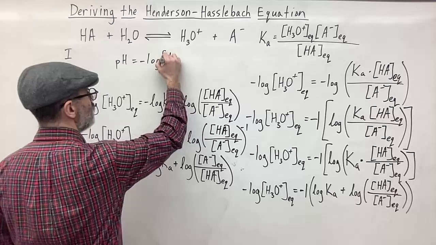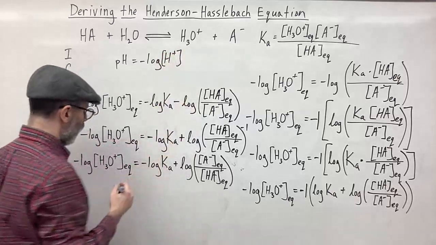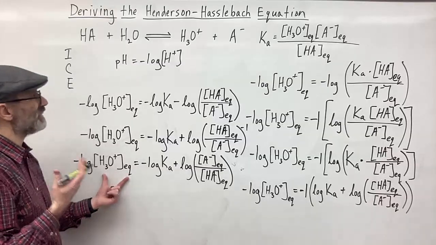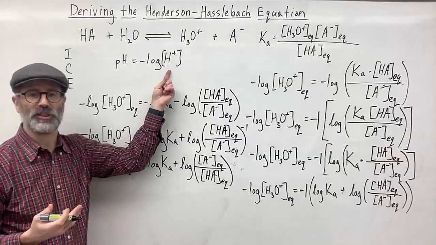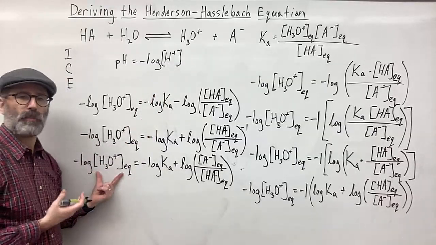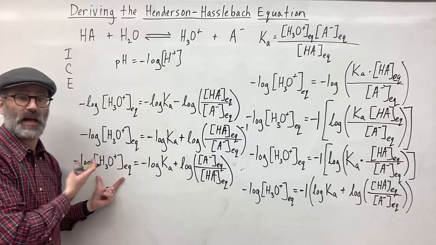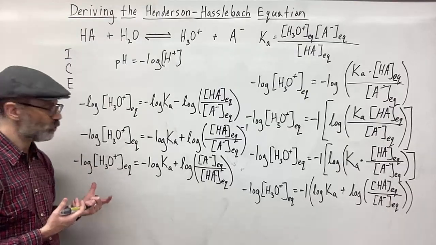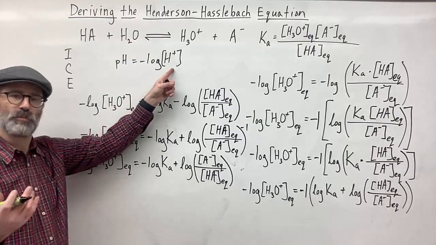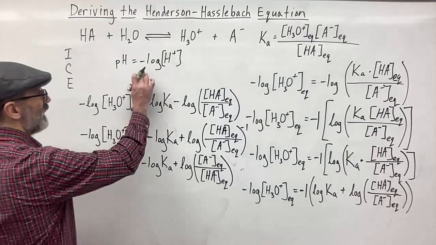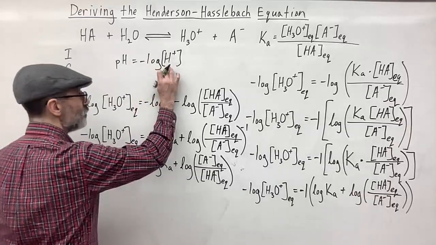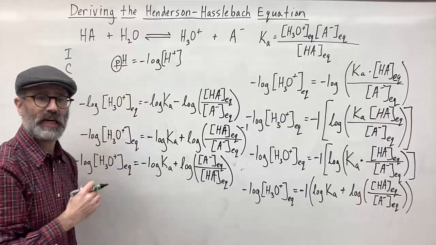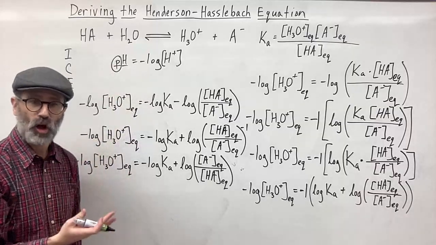the H plus concentration. Well, the H3O plus hydronium ion concentration is the exact same thing as the H plus concentration. It's just that H3O plus, the hydronium ion, is a more accurate representation of what's actually in solution, but we shorten it and we say H plus. So we're taking the negative log of H, so that's where we get pH. The P part of it is the negative log.